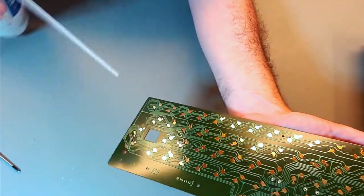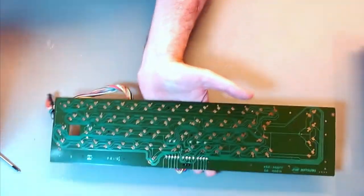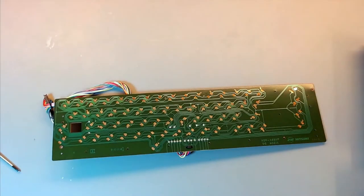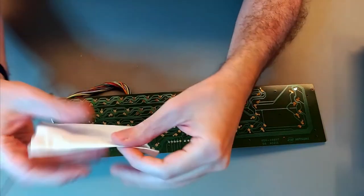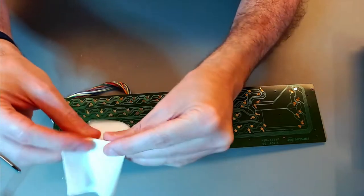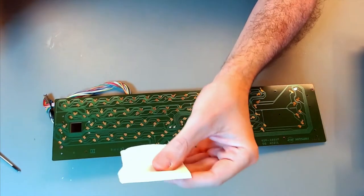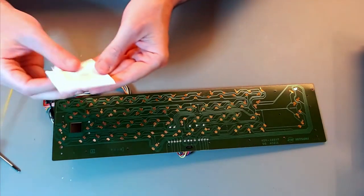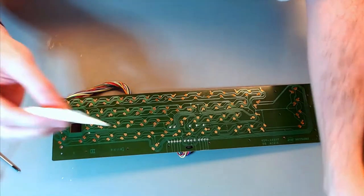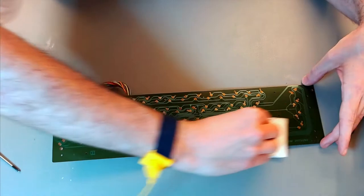I'm also spraying some clean compressed air on the keyboard PCB itself. This one is not as delicate, but I'm being very careful because the keyboard is currently working. I don't want to do something that will make it stop working. I will rub it very gently, as you are seeing now, with a little bit of contact cleaner, because it's open, it's in front of me, even though it doesn't look very dirty at all. There is no reason not to do that.